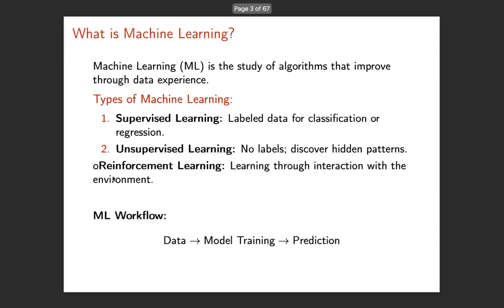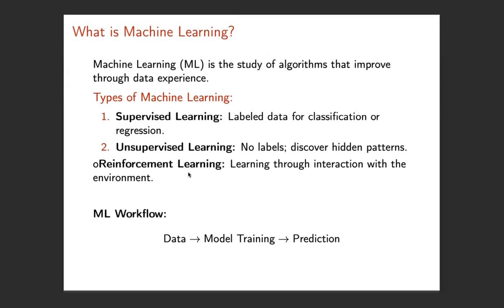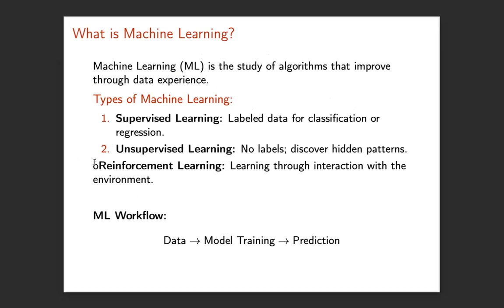So if you then look at classical machine learning, what we have is supervised learning, which is the case for support vector machines, as we will see today. And we will focus firstly on classification problems, but they can also be extended to regression problems where you are fitting a continuous function. They are less used for unsupervised learning. Actually, I don't know any examples. And the other class of machine learning is reinforcement learning, which we will not touch upon. This should actually have been a bullet point 3, so this is a typo here. So the typical workflow is that you have data, you have a model which you train, and based on that one, you make a prediction.